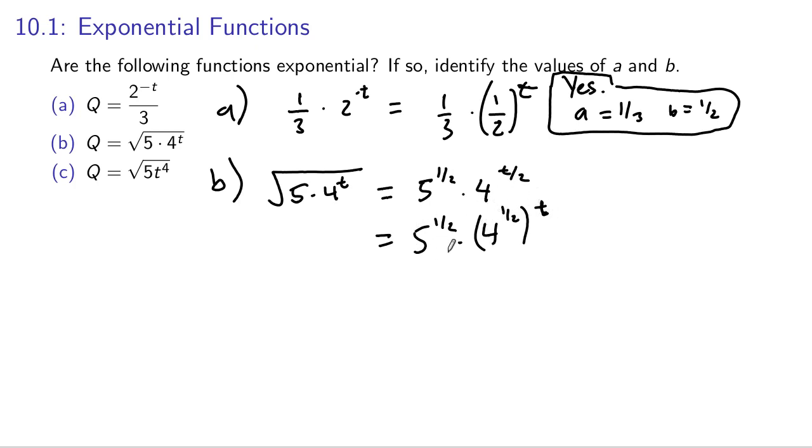And now we have a number a and a number b, which we can also write. We generally write these numbers like this. The square root of 5 is the square root of 4. And of course the square root of 4 we usually just write as 2. So now we have, yes, a is the square root of 5, b is 2.